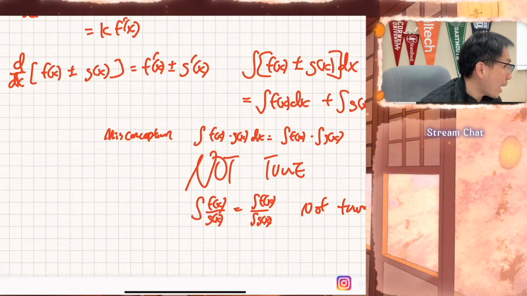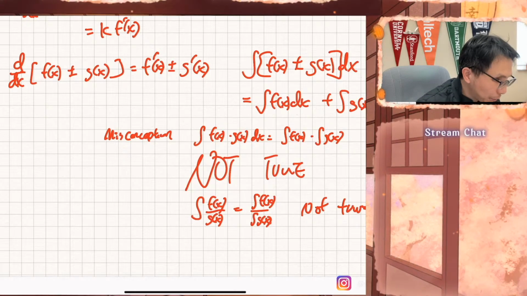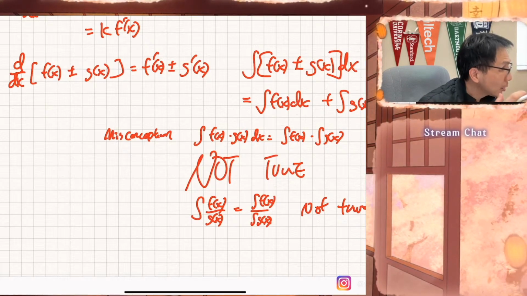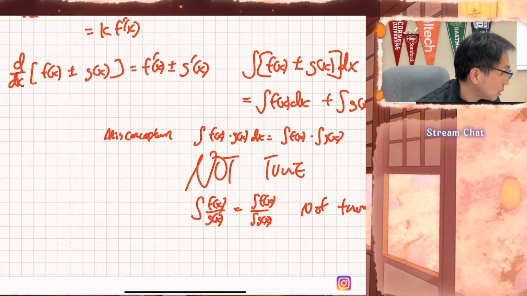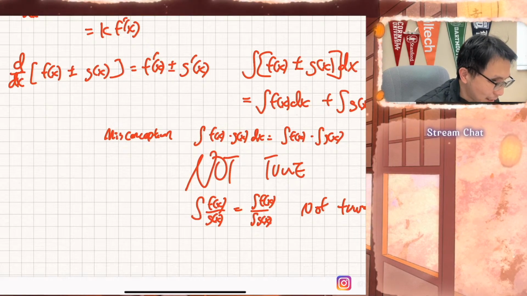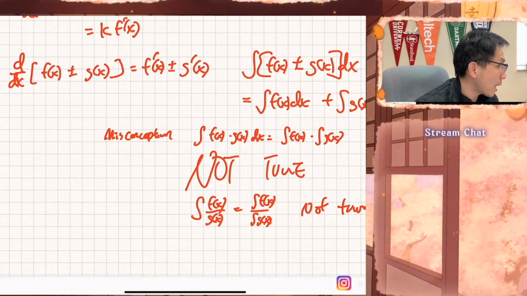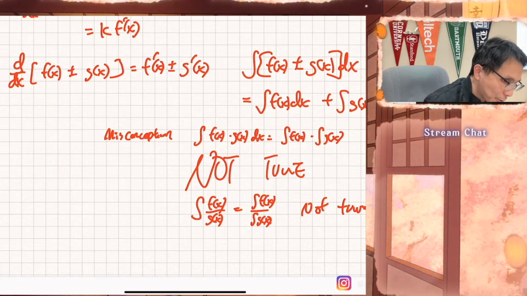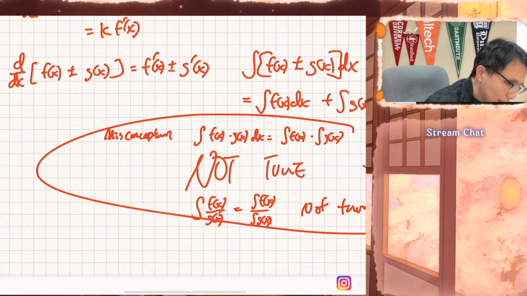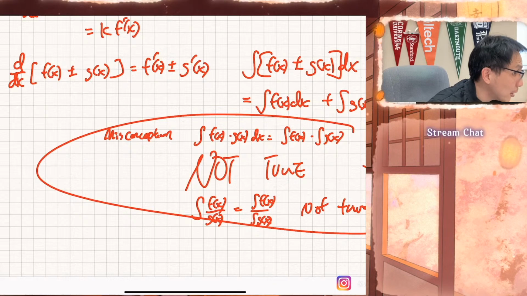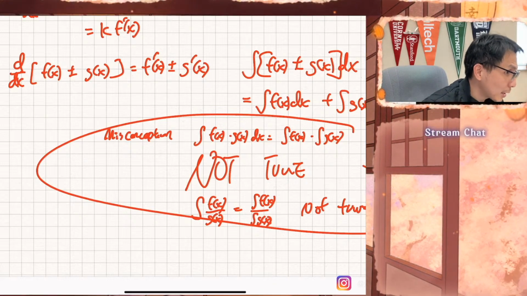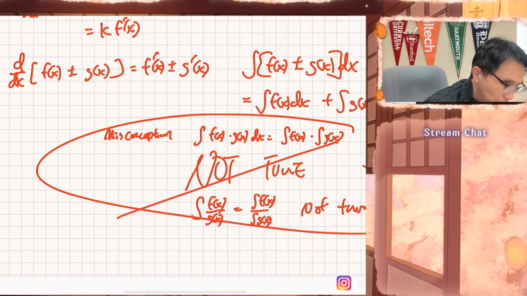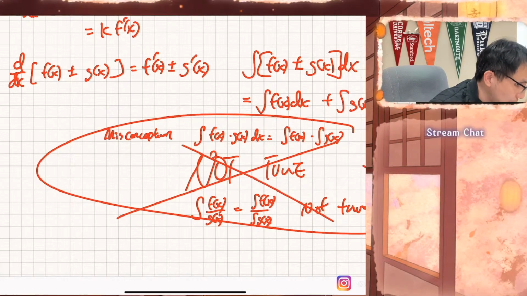First of all, there's no product rule for integration. The derivative of f(x) times g(x) is the product rule. The derivative of the quotient is the quotient rule. It never says that it's the derivative of f(x) over the derivative of g(x). Some people did that on the derivative test, but those are not true. So please realize that this is entirely false. People are going to make up things like this all day long, but it's not true. So don't worry about this. Just say that is not true. Please don't do that on the test.